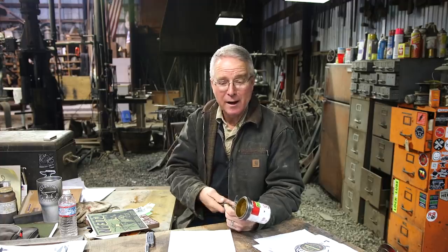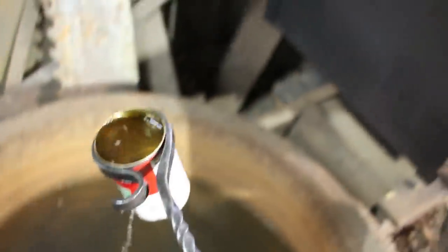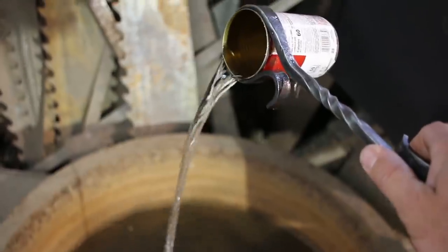Next item — this comes from just a few miles up the road in Yonkala, Oregon, from a neighboring smith that I haven't met yet, Dennis Brooks. Dennis, thank you for this, and you read the videos just right. I don't have a handle for holding up close and personal a little bitty quench tank that you can take to the job and localize the heat in a small and controllable way. So this is pretty brilliant. Number one, it's a project that any smith can do. Thank you for that idea, Dennis.